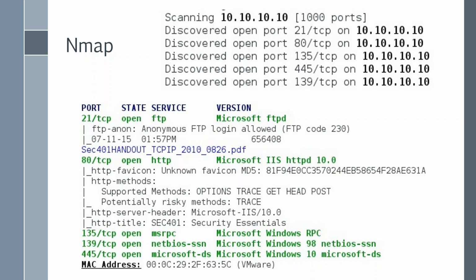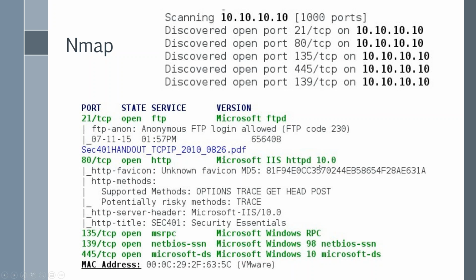And so I can see that at port 21, there's an FTP server running here, file transfer protocol. Interesting. There might be something useful there. TCP port 80 means HTTP. There's a Microsoft web server there. Awesome. And so let's say I see Microsoft IIS HTTPD 10.0.